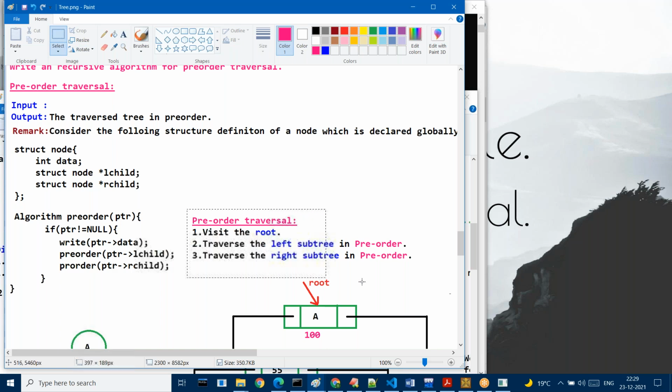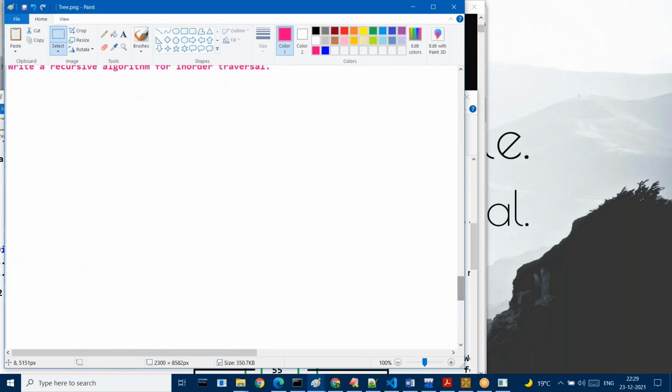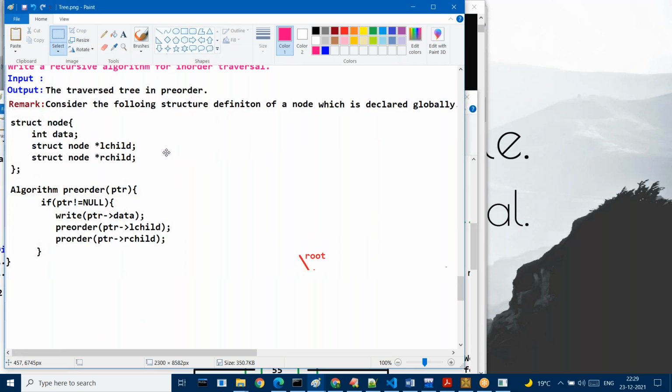This part is not required here. Traverse tree in order.